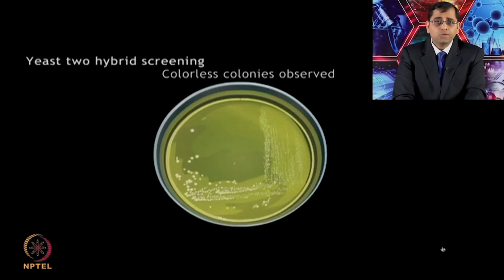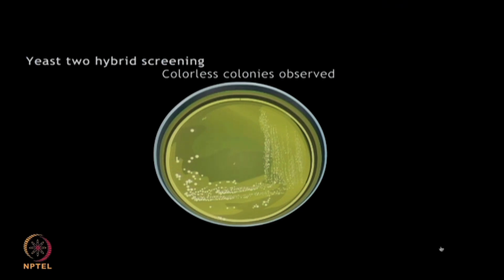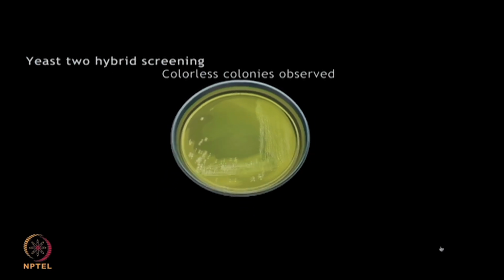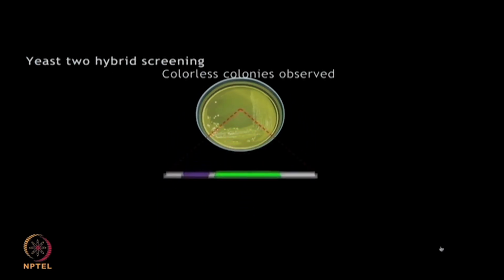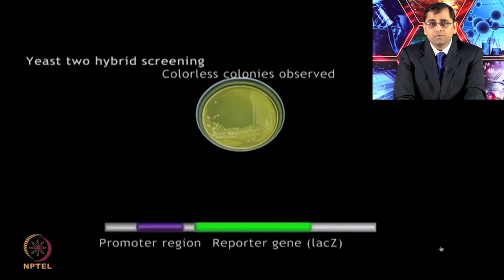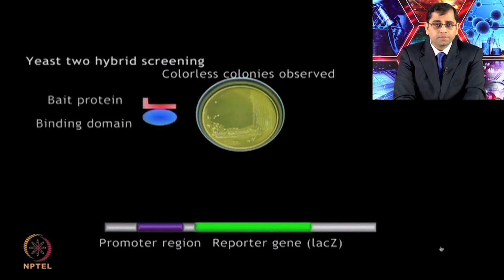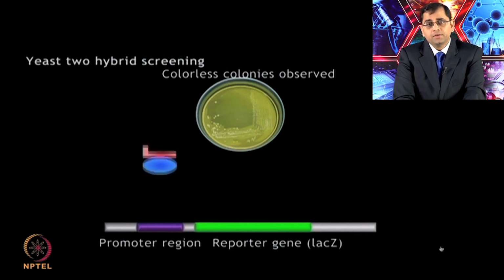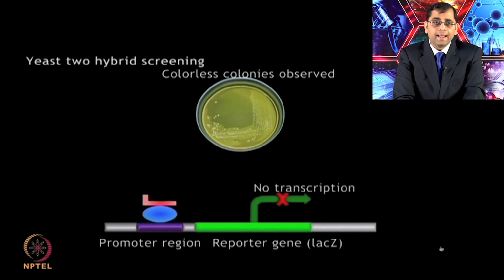We will now talk about yeast two-hybrid. In yeast two-hybrid screening, the binding of the transcriptional activator protein, composed of a binding domain and an activation domain, to the promoter region is essential for expression of the corresponding reporter genes located downstream of the promoter. The binding domain is fused with the bait protein, while the activation domain is fused with the prey protein.